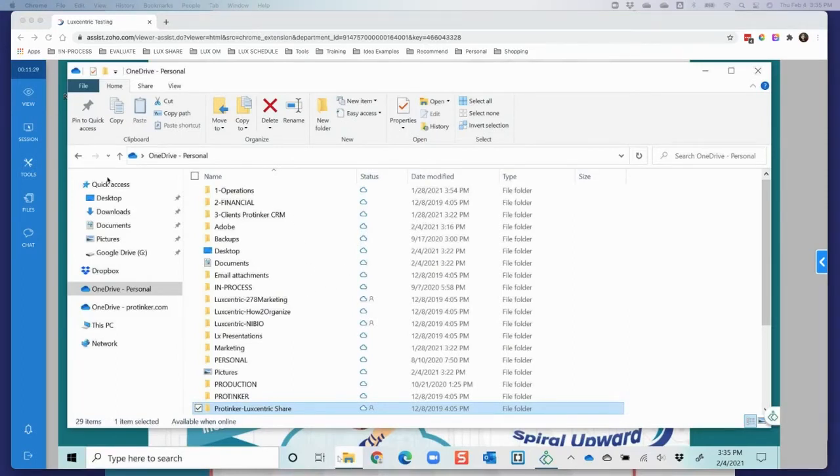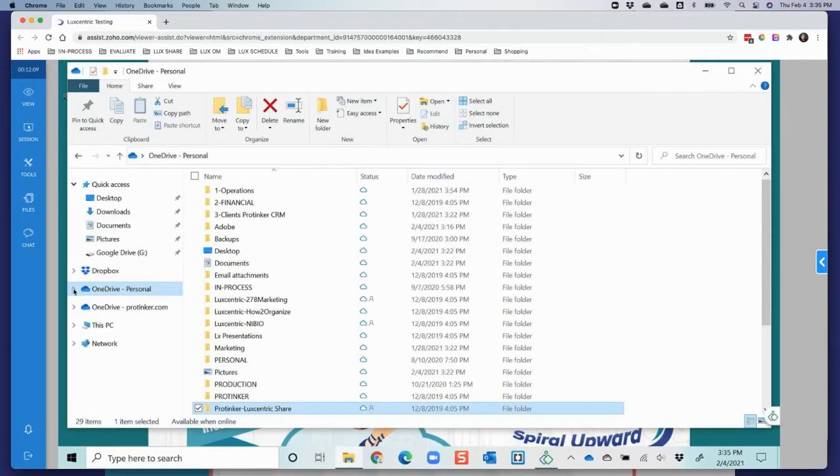And on the left-hand side, you see the various drives that are attached. Notice I have a Google Drive here, and this is a cloud drive synced to this computer. I have a Dropbox, I have OneDrive Personal, and because I have Office 365, I have a OneDrive Professional under my ProTinker name. This computer also is synchronized with this OneDrive here. And I'm in this OneDrive Personal. This is the account that runs this particular computer. So I'm also going to see my desktop in here and my documents folder and then the picture folder that Microsoft sets up for me.